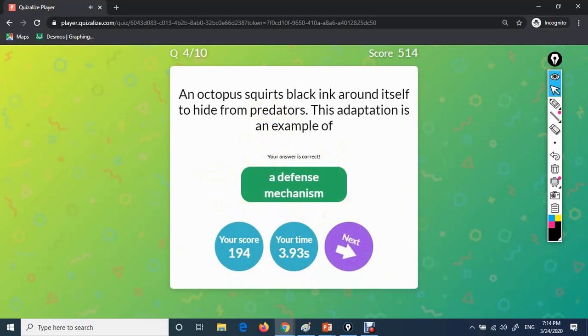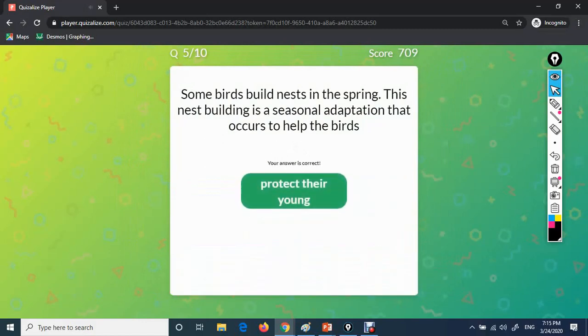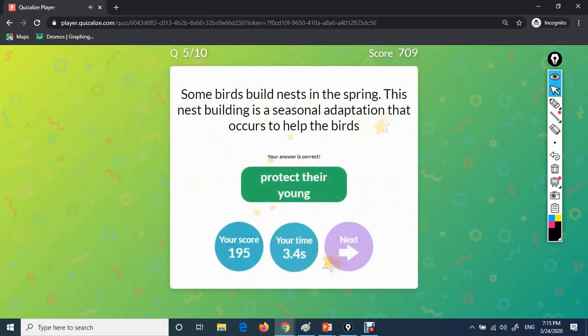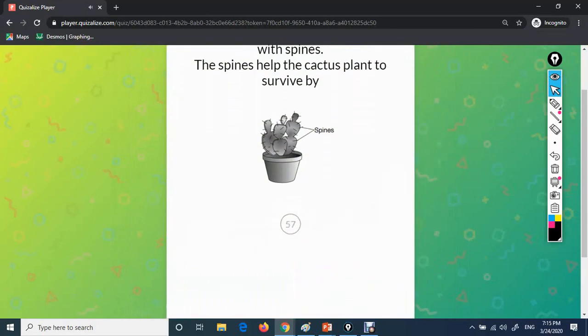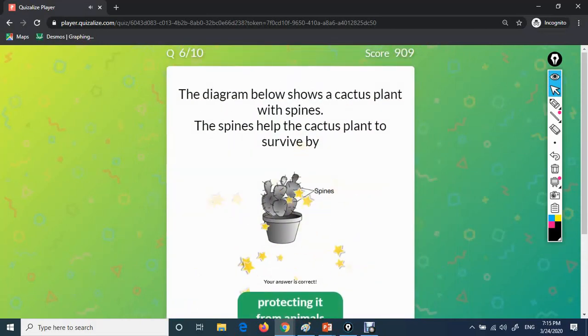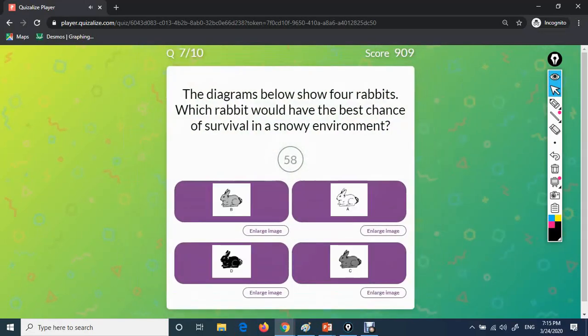I'm going to get some wrong on purpose so you guys can see what would happen in that case. Oh, it's the same thing. I'll get the next one wrong. Which rabbits would survive in a snowy environment? This guy, yeah.